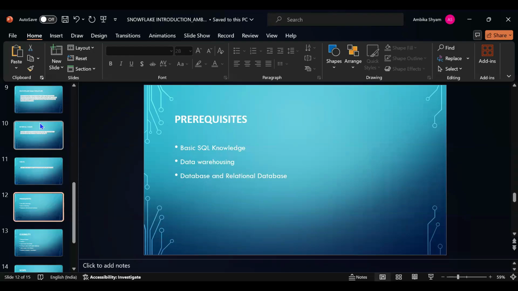Number 3, you should be aware of database and relational database. Generally, a database helps us to organize the data, store the data, so that we can retrieve the information in a structured format. In a relational database, we have entity relationship models. You'll have a base table and you'll have a child table. How the child table is going to depend on the base table by connecting to a particular column as a primary key.